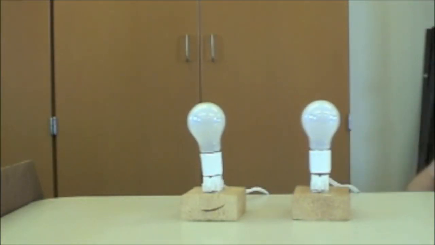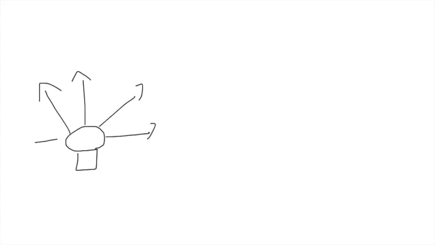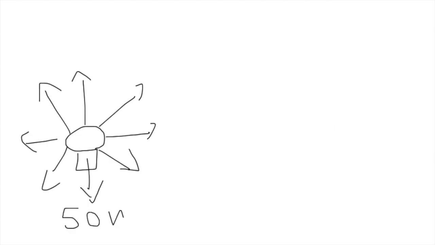Now our bulb has a friend. The left one is a 50-watt bulb, the new one is 100 watts. The bulb on the right looks brighter. How can we show the difference in brightness in our drawings? The wattage represents the rate at which the bulbs use energy. I am going to assert that the bulb that is using twice as much energy creates twice as much light.